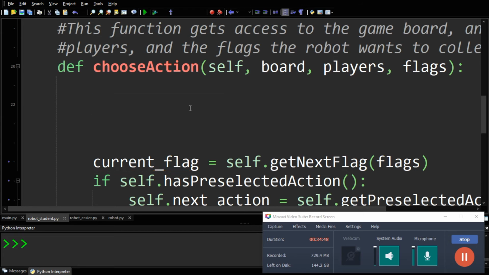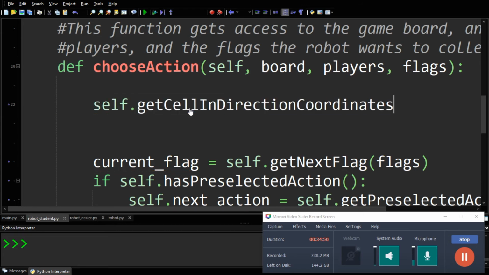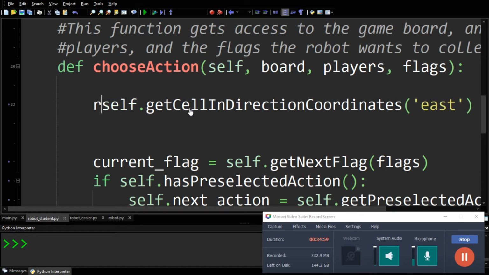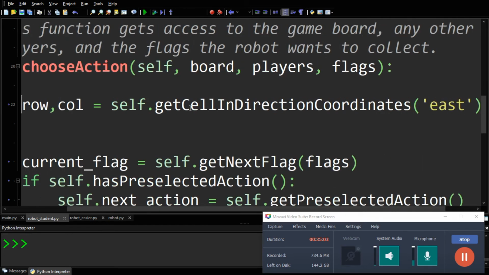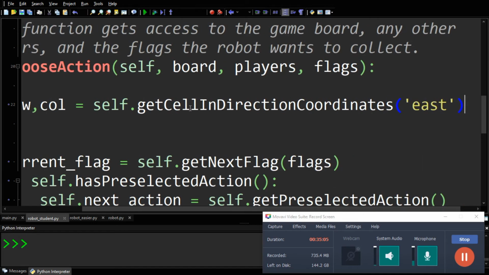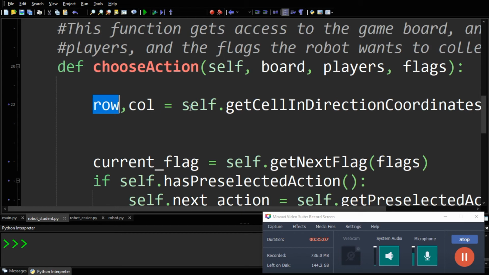Now how you might use that, well, for example, there's a function called self.getCellInDirectionCoordinates. So this, again, you can pass things like north, south, east, or west. And if you say row, col equals self.getCellInDirectionCoordinates, it's going to give you the numeric value. So row is going to be a number, col is going to be a number, right?